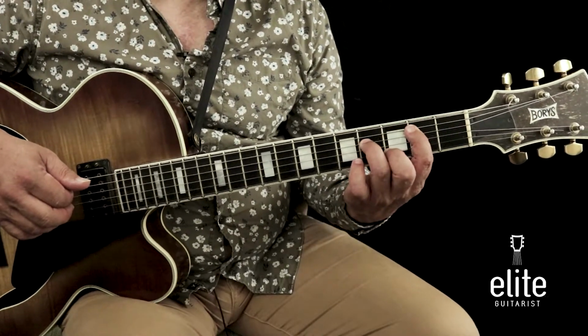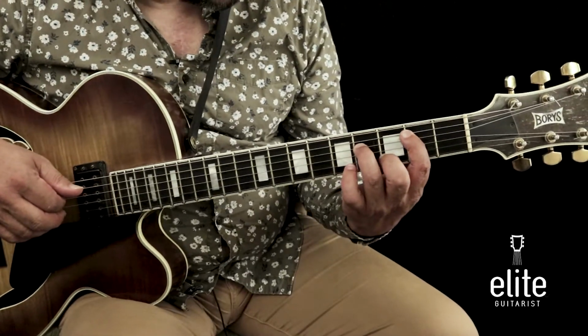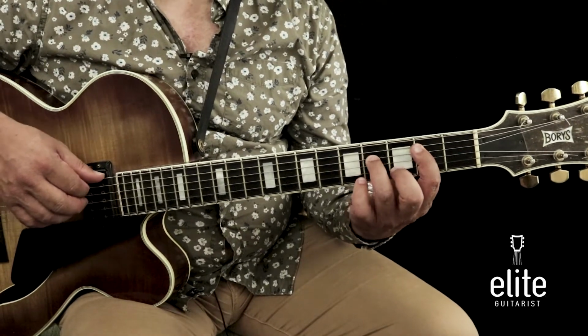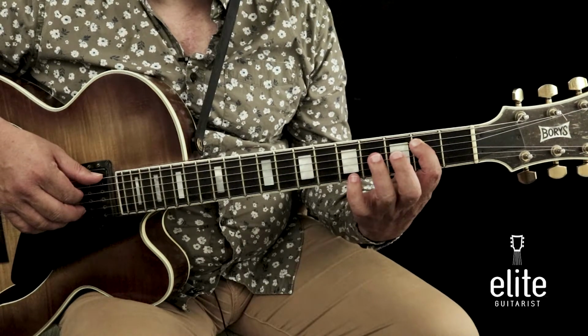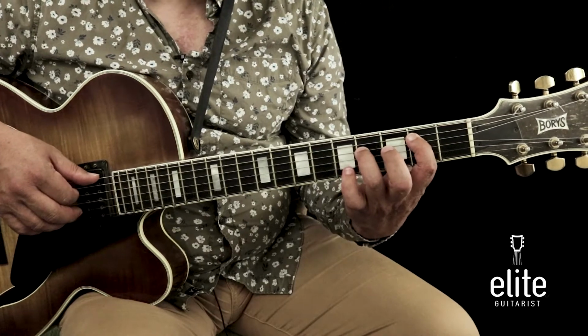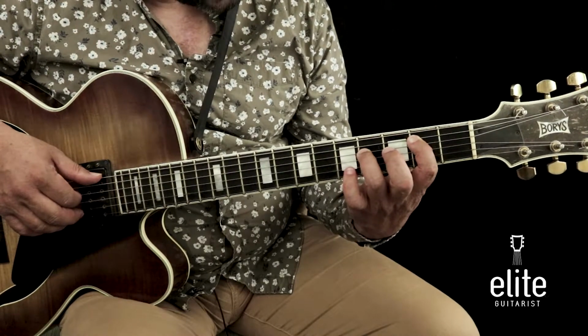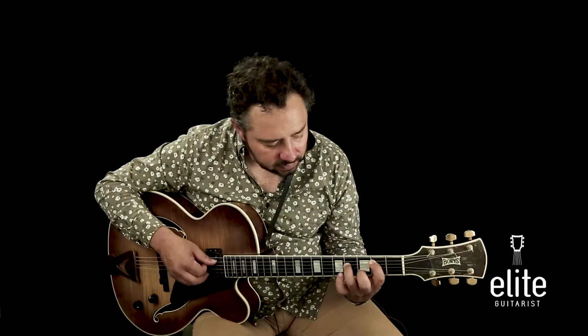Okay, our next chord here is a B minor. This is bar 7. And it's just a B minor triad. So on the bottom you have a B, and that's found at the 2nd fret, 5th string, with the 1st finger. F sharp is the 5th, and that's found on the 4th fret, 4th string.